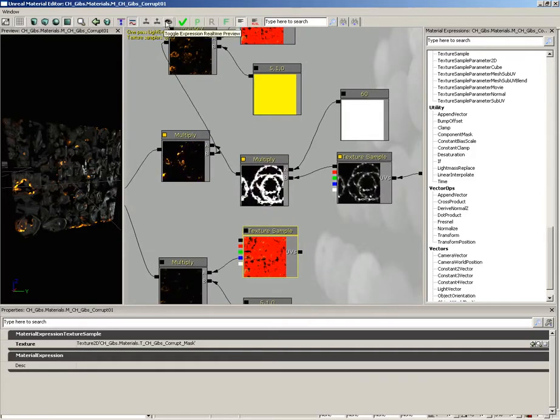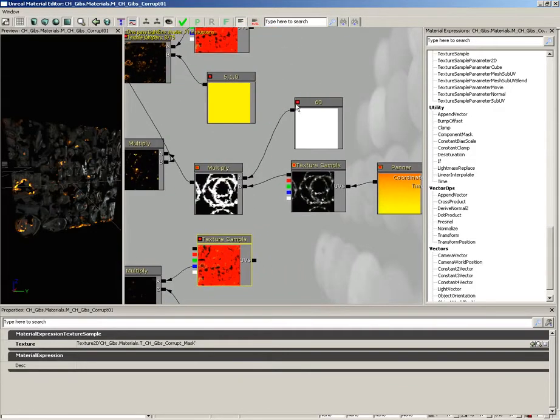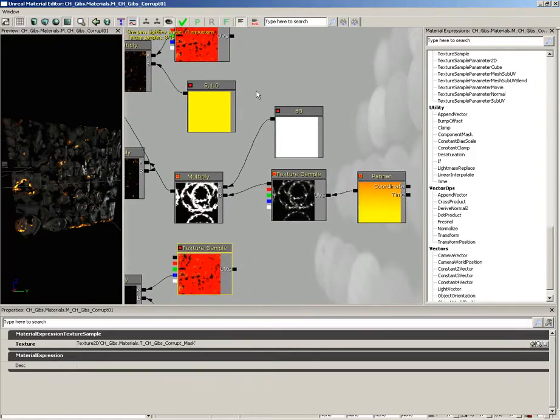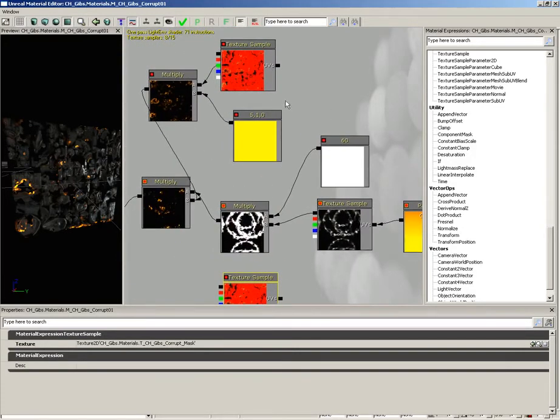We also have toggle expression real-time preview. This is going to take all of the little real-time buttons here, these little tiny black dots on all of our nodes. It's going to activate them so that any parameter change, if we go in and change a property or anything, that will update immediately. We can see the result right here inside our nodes. So that's a quick look at all of our real-time buttons.